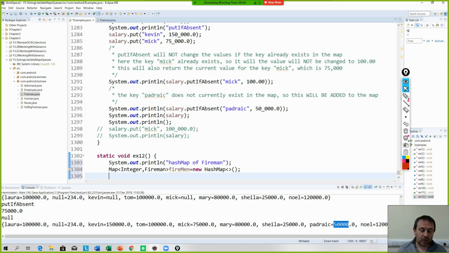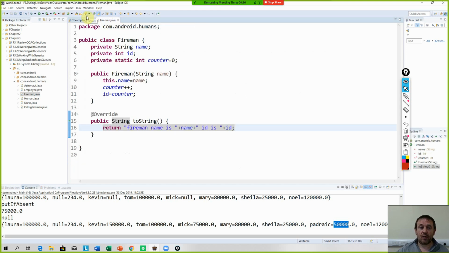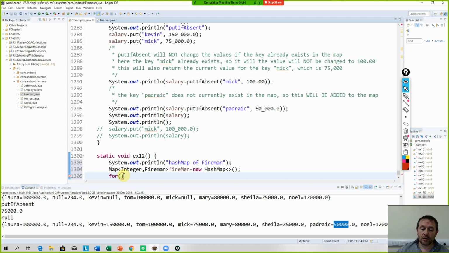So I'm going to use a loop to assign values to the integer. It's simple enough. Now I could also use the fireman's ID as the integer if I wanted to, because each fireman has a unique ID, but I want to keep them separate. So I'm going to go for int i is equal to 0.